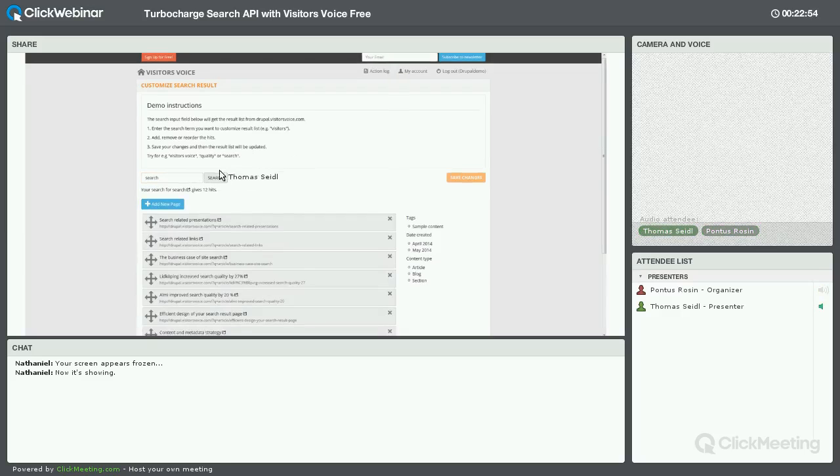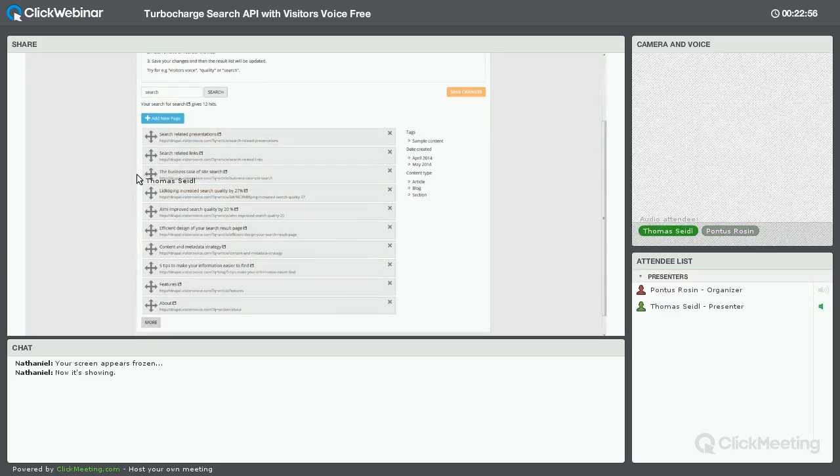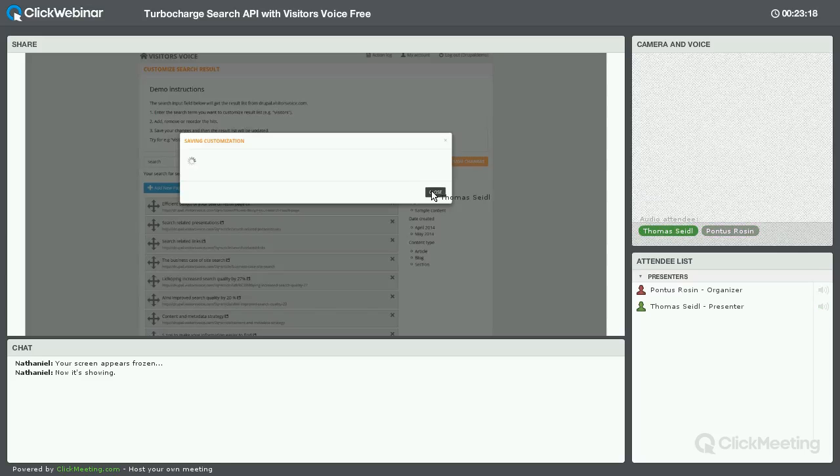But we are free to reorder them as we see fit. For example, if we think that the most relevant result would be this one because it shows the most basic things about search, we can just put this on top, save the changes.